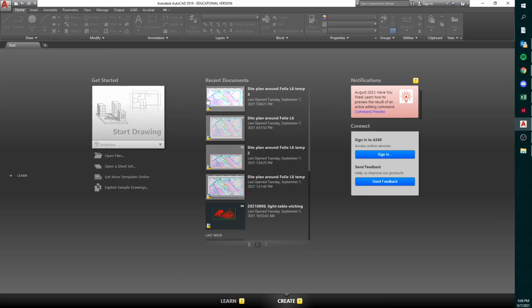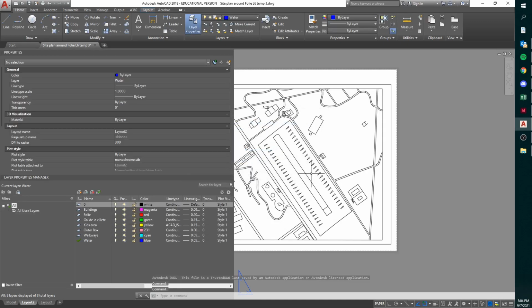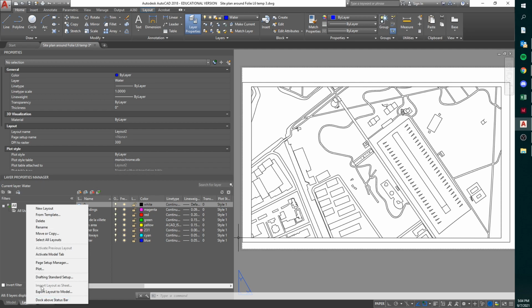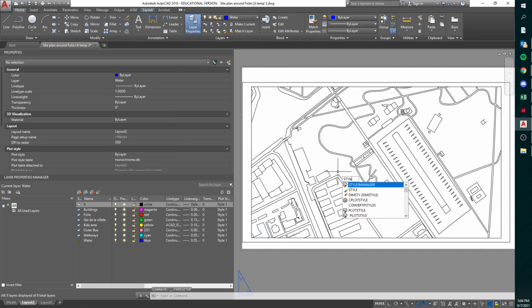So now if we go and we open this back up, we'll see that on our layout 2, that's actually previewed as that style 1 setting. So what we can do to prove that this is working, let's go into page setup. I guess the other way to access the plot styles would be to go to styles manager.